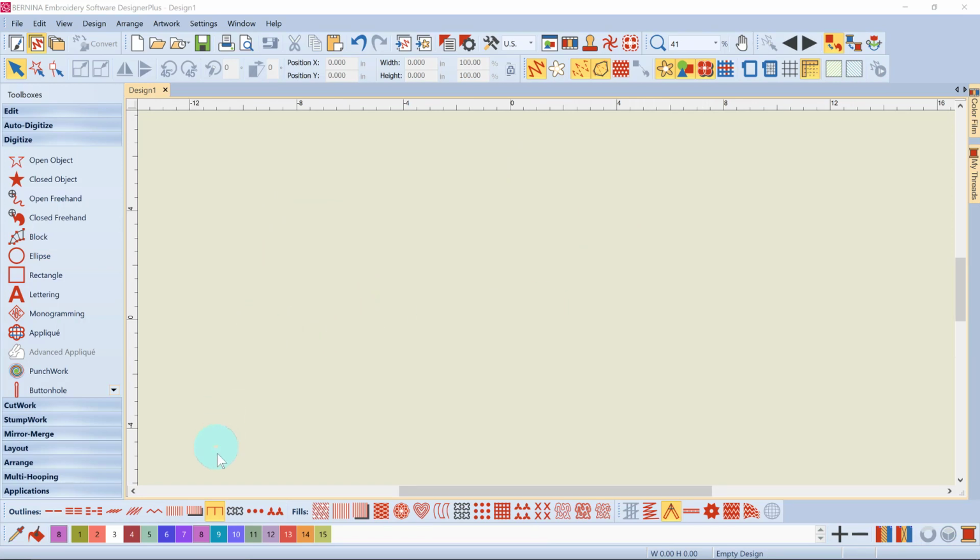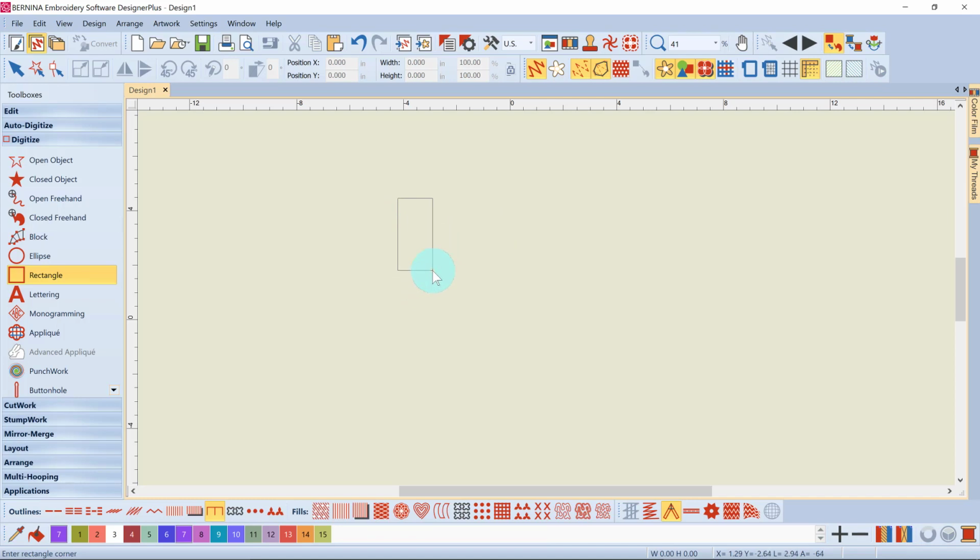So next thing I want to show is going to be the rectangular tool. And we'll go ahead and select a color, and I'm going to select this blanket stitch as an outline just to see something different other than a satin stitch or a straight stitch. I'm going to now select my tool, and you can see if I left click and drag how I can get a rectangle.